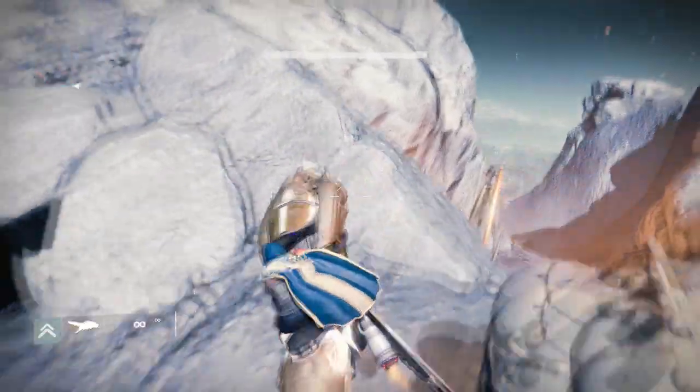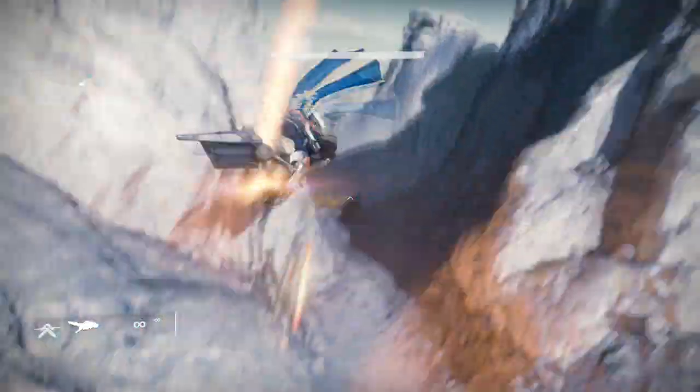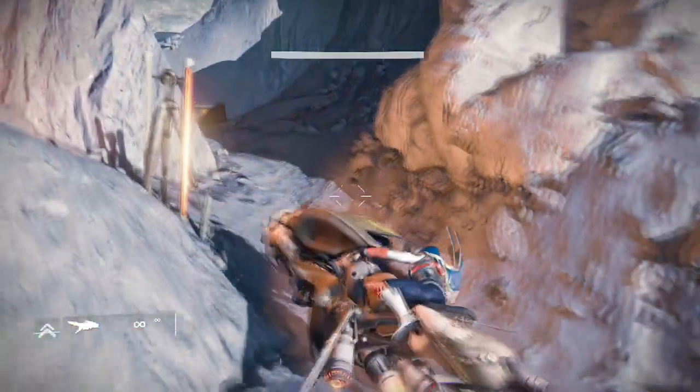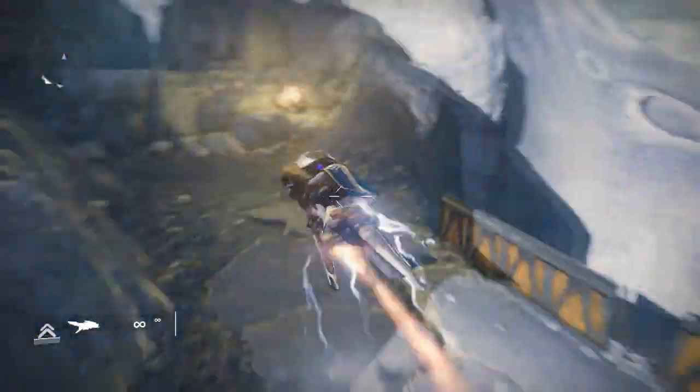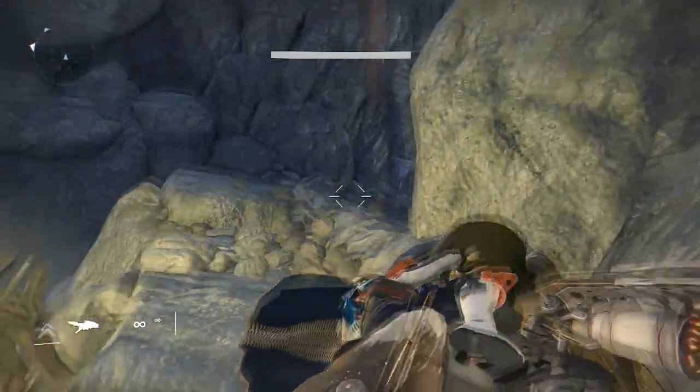Another little spot I like using with the Pike, and it's actually my personal favorite, is in the area where Ghost says, "We have awoken the hive." That was a horrible impersonation, and I wasn't trying to impersonate him. I was just trying to make my voice sound a little different. So come on, cut me some slack.